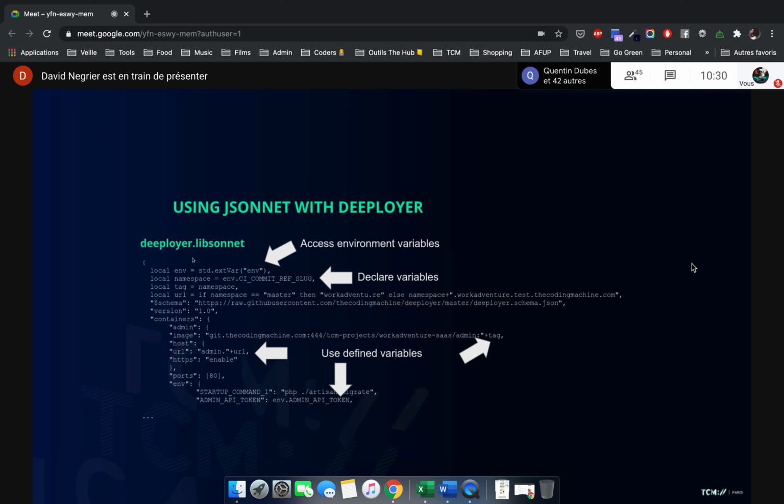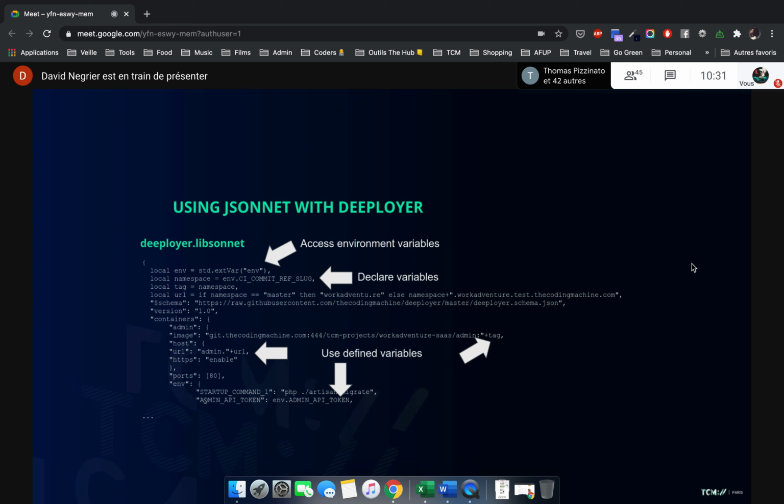And I can use those variables directly in my containers. Here I'm specifying that the image tag is fetched from the namespace. Here I'm rewriting the URL based on the URL I defined earlier.